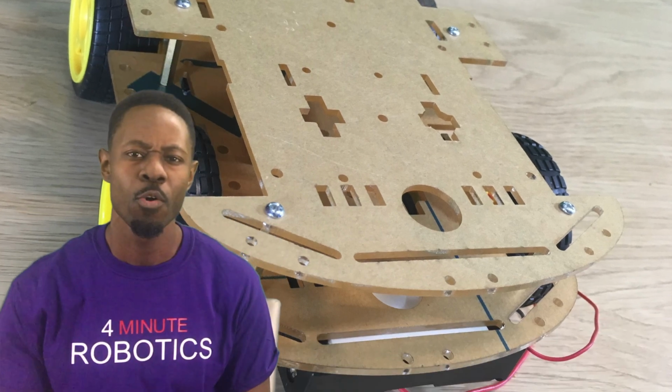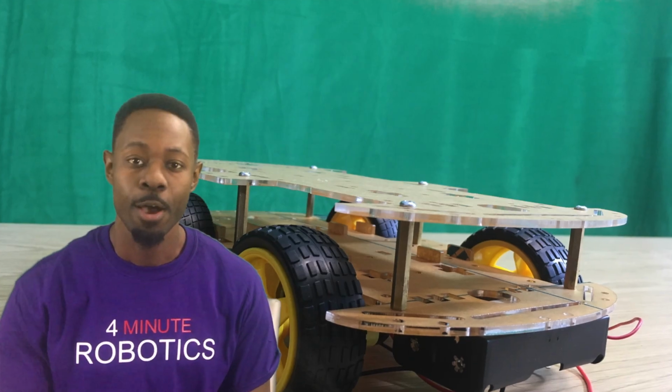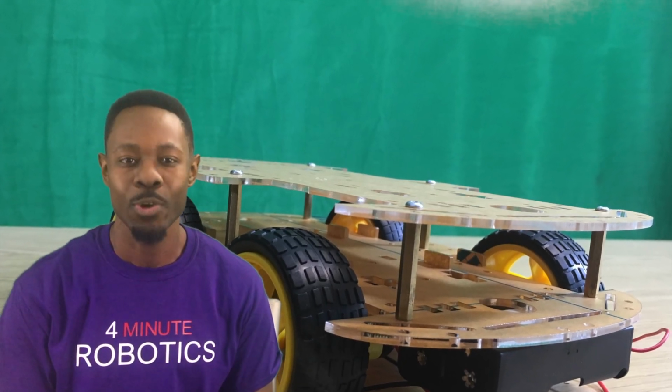In this video, I'm going to show you how to put together the chassis or frame for a 4-wheel drive Arduino controlled smart car.